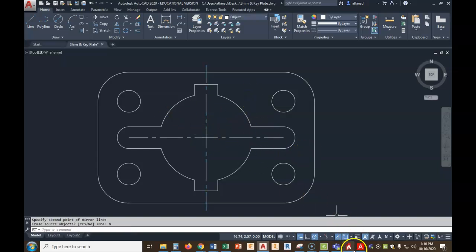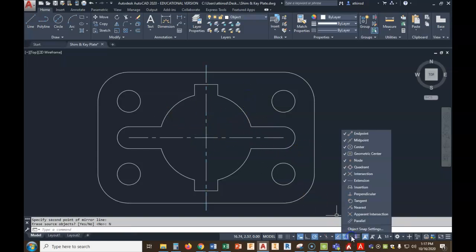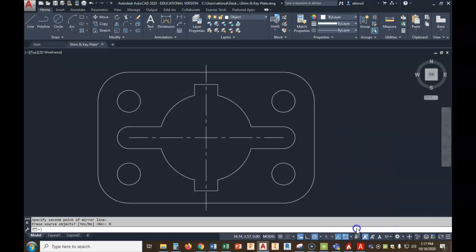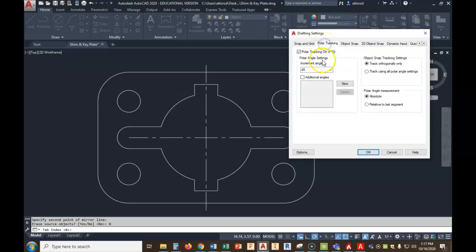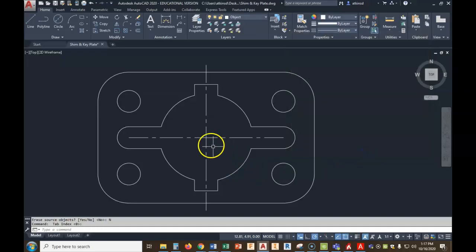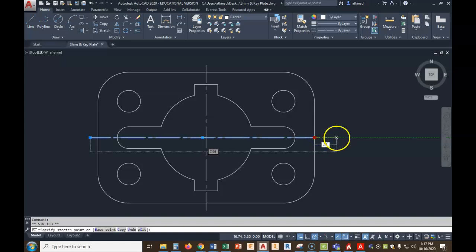If yours doesn't do that, what you need to do, come here, click on this down arrow, and click on Object Snap Settings. You'll get this box. Now, click on Polar Tracking up here. Make sure this says 45. If it says 90, drop down, change it to 45, and hit OK. And that way you'll be able to use that. So again, I'm going to click on this line. I'm going to drag it out this time to here. But then I'm going to grab it again and drag out again and say 0.25. So I have to do it twice. That's okay. Click. Click again. 0.25. There we go. So there's that center line.